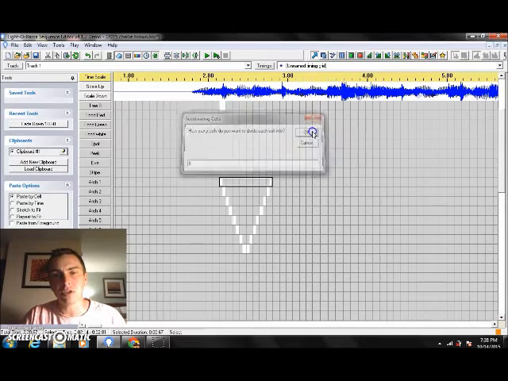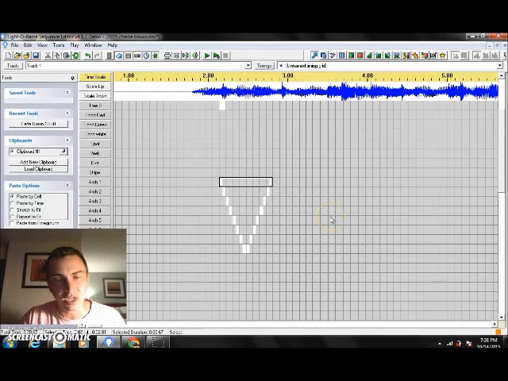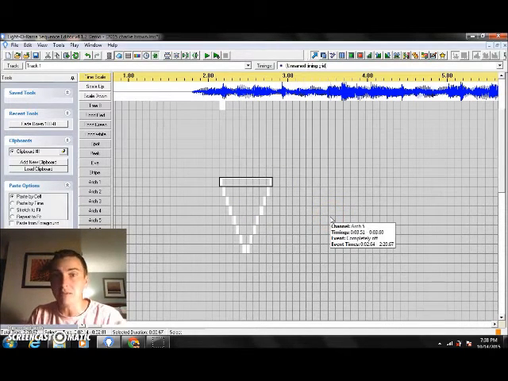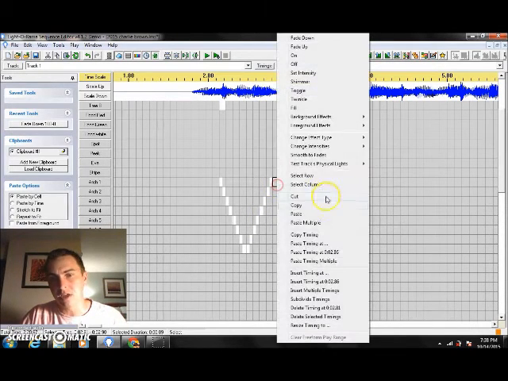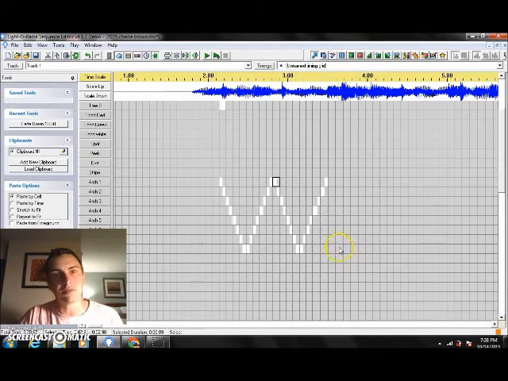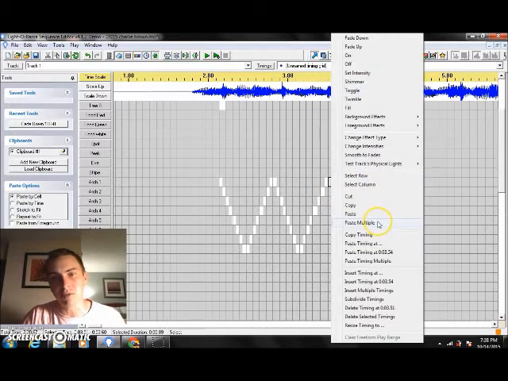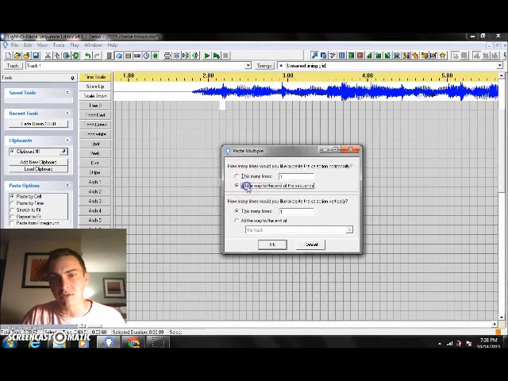Now I'm going to subdivide that timing, right click, subdivide timings by 8. And this is basically putting back the way it was before I even started. Because I selected 8 blocks and subdivided by 2 to make 16 blocks to make this go down twice as fast, when I deleted those timings and made one big block, I knew dividing it by 8 would put it back to the way it was before. Now if I select this, right click, copy, and paste, it does it in the right sense. Now I can do paste multiple, all the way to the end of the track.